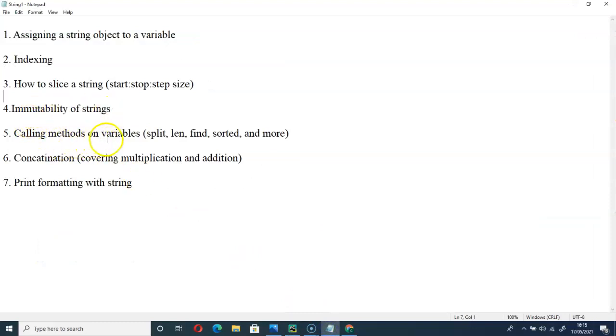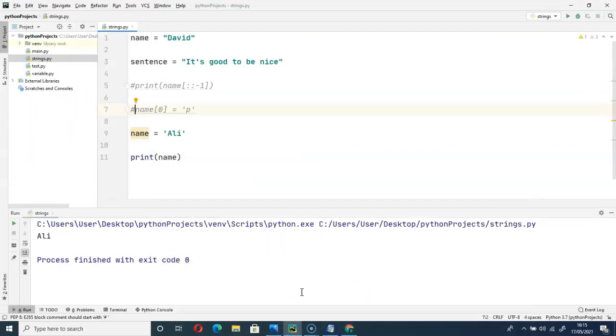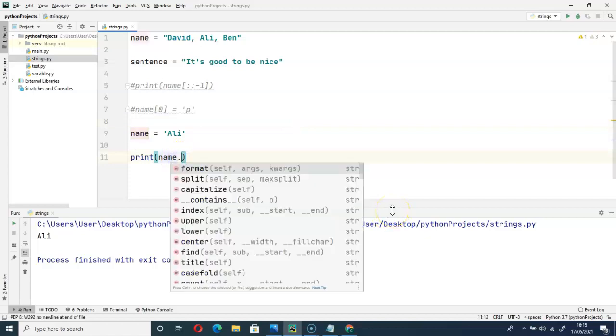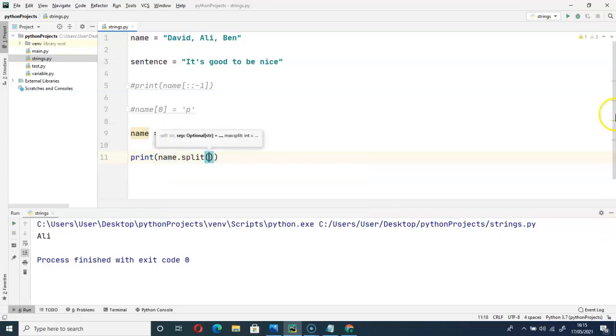Then calling methods on variables. So we can split. Let's say we have David, we have Ali, and we have Ben. Then when we call split on this variable, let's see what we get. I have to comment this out. Names.